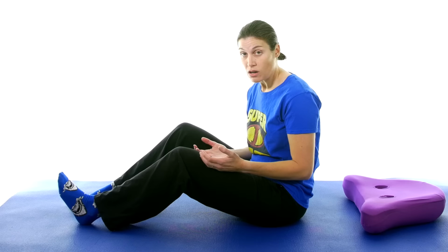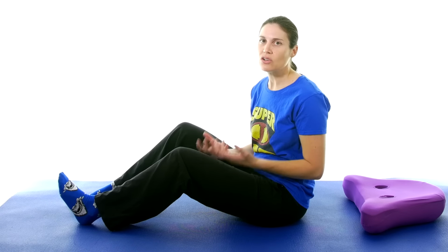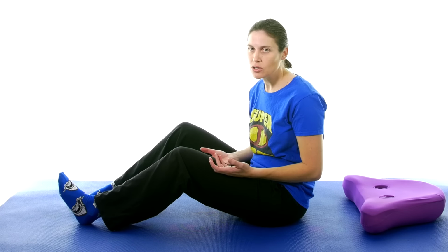So if you don't have a lot of time to do all of it, then 5 minutes is going to be enough. I always hear my patients say, I just don't have time to do a 30-40 minute routine throughout the day. Well, you definitely should be able to have 5 minutes to do. So I'd rather you hold the stretch for the full 30 seconds and shorten your reps.